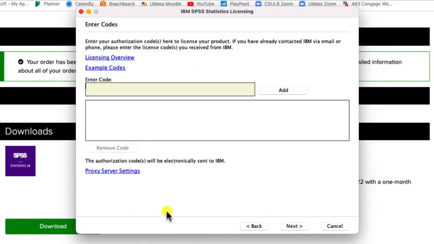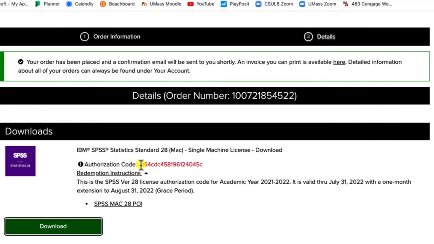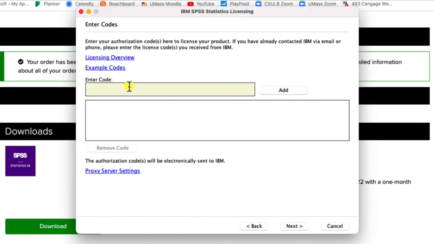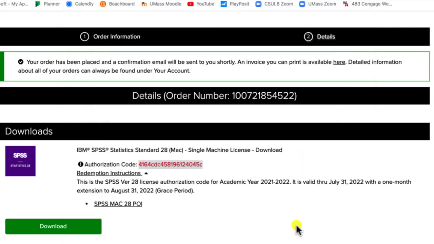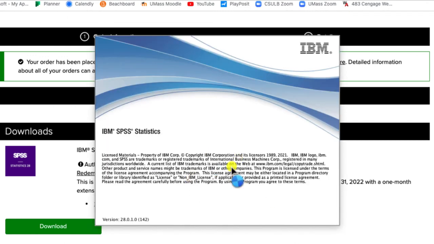Click next. And then it'll ask you to enter the code. So this is where we're going to go back to the software depot. And then we'll enter the code that they gave us. So we'll add and click next. You should get something that says that authorization was successful. Finish the installation process, and that should allow SPSS to continue to open.